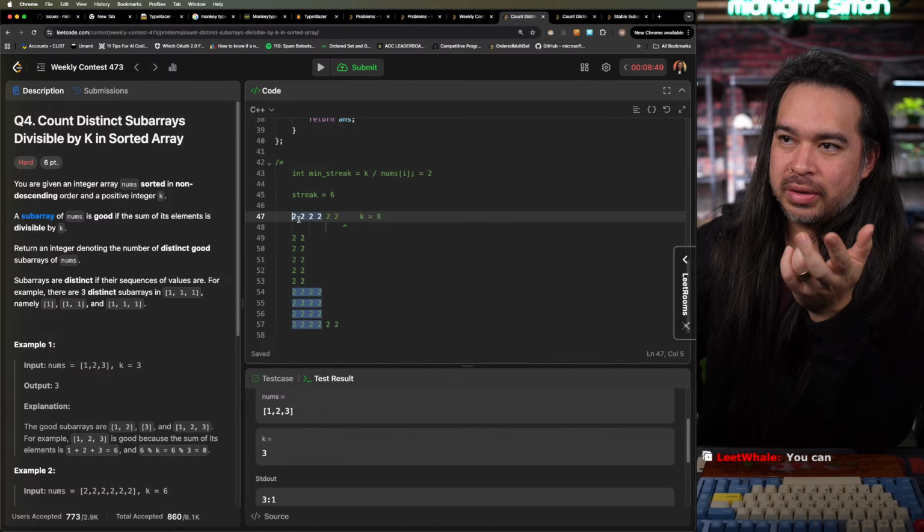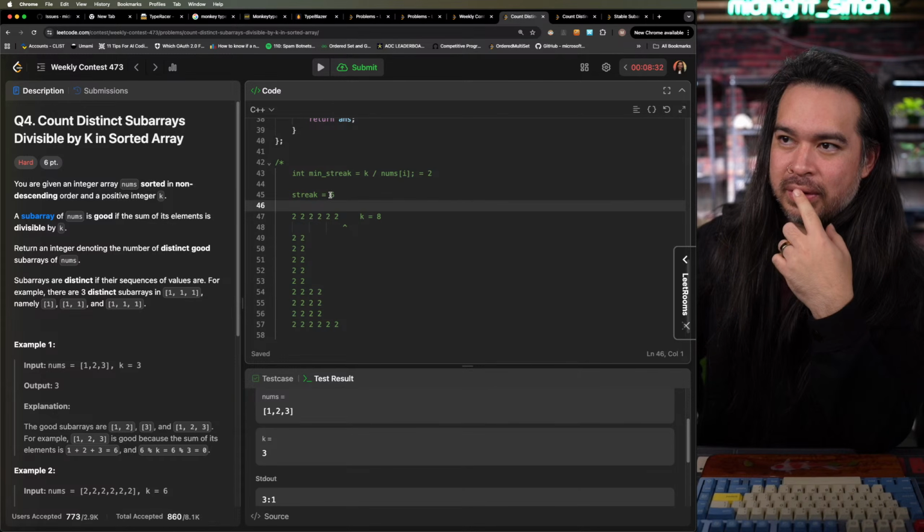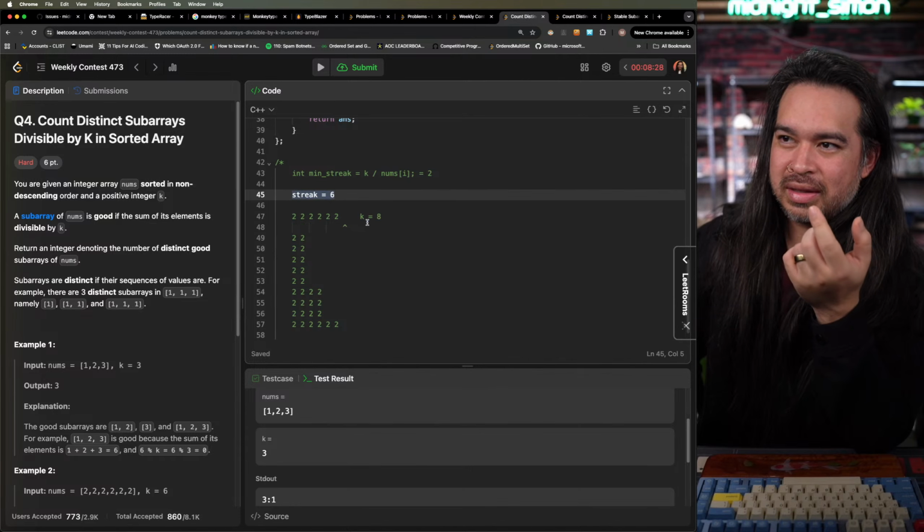And then 1, 2. So there's 2 repeats there. And then the next one, it would need like an 8 streak, which we don't have. So is it just the difference between this and this?